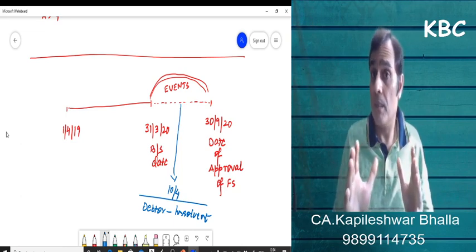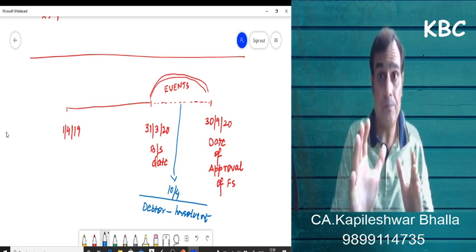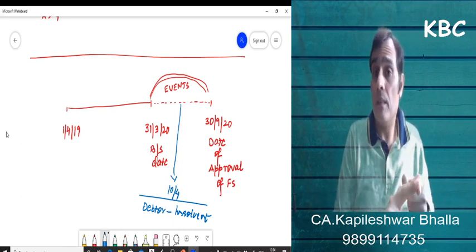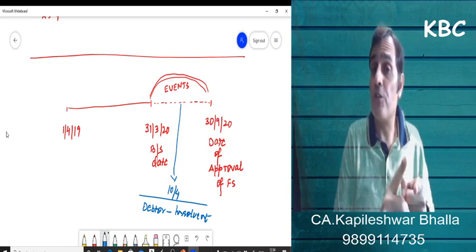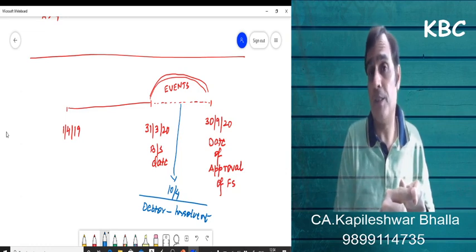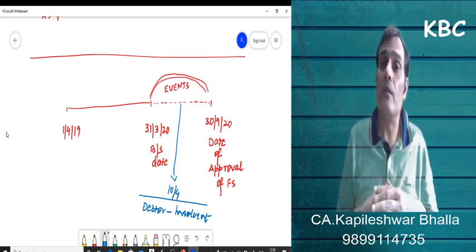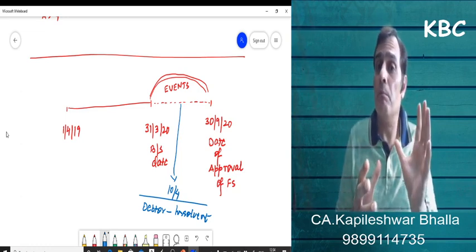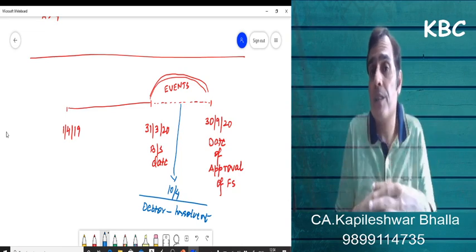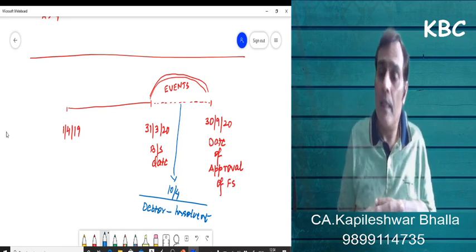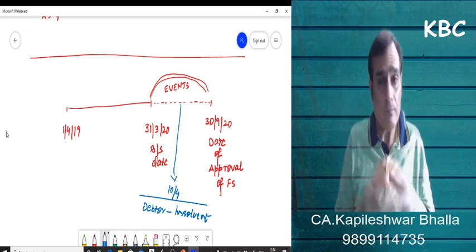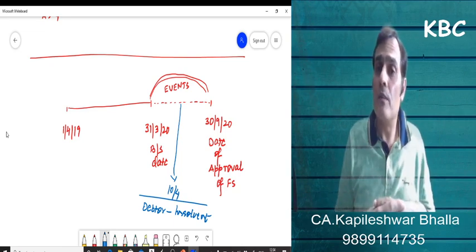Now let me go step by step and hear this very carefully. Step number 1. Did the event of insolvency take place between the cutoff dates? Yes, sir. The event took place on 10th April, which is between 31st March and 30th September. Good. Let's go to step number 2. Was there a condition on the balance sheet date?